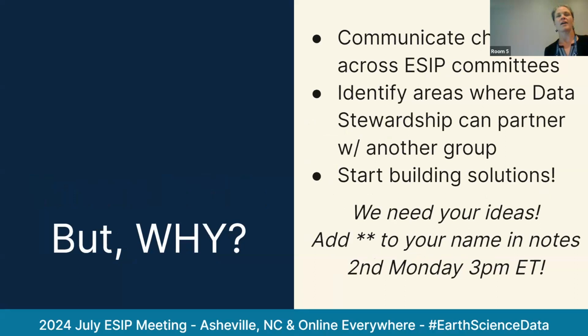And I got a question about why we are doing all of this. Well, my goal for the Data Stewardship Committee, since I'm now in charge of it, while they're stuck with me, is to learn how to communicate challenges across these different ESIB communities and identify areas where we as a Data Stewardship Committee can start to partner with other groups, maybe the persistent identifier group, maybe the samples group, to start to solve some of that. So if we take a comprehensive survey of members of ESIB and what their challenges are, and start to bin them at a high-level category and work with the other ESIB committees, we can figure out if there is a place where we can work together to address some of these challenges.